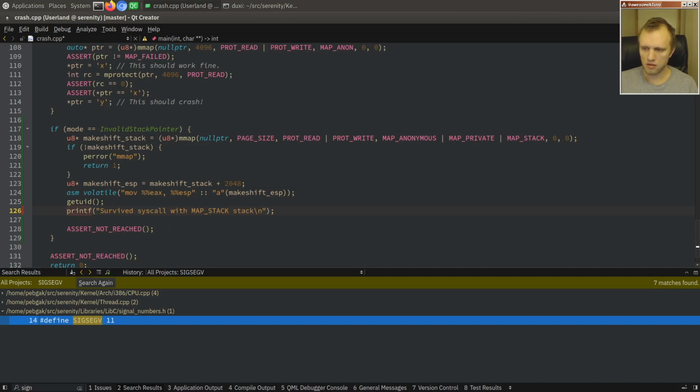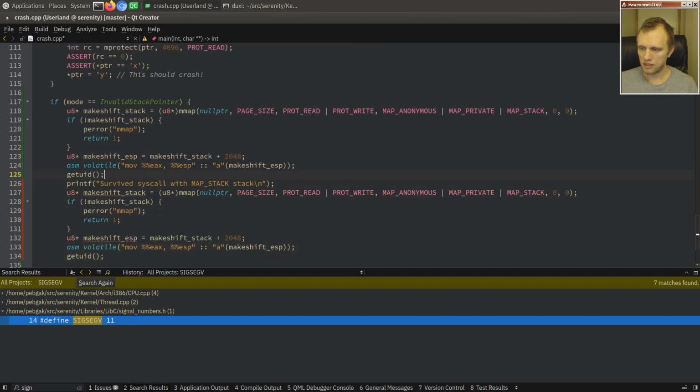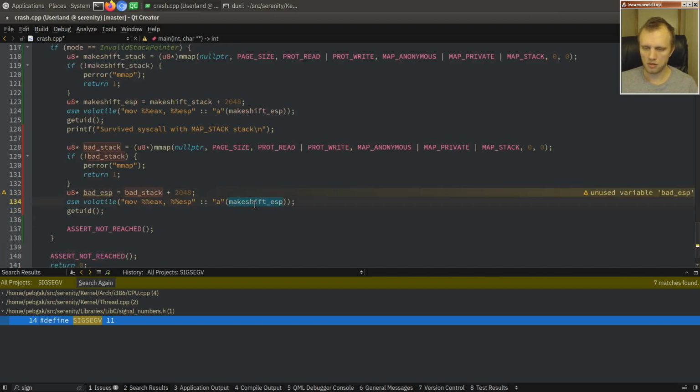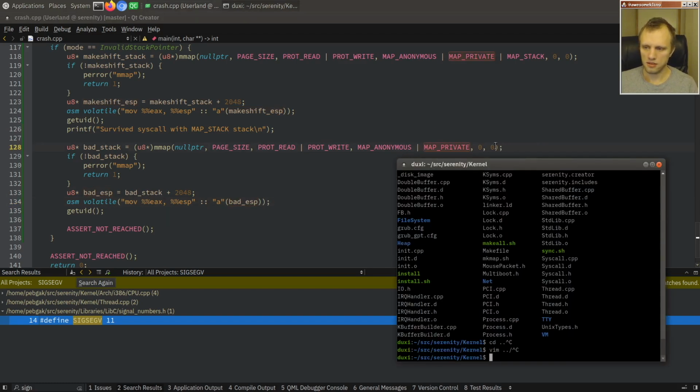And then we'll do an invalid stack. Bad stack. Bad ESP, bad stack, bad ESP. Okay, let's see how this goes.